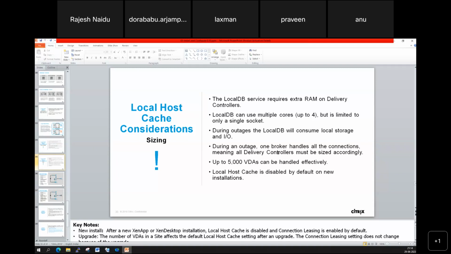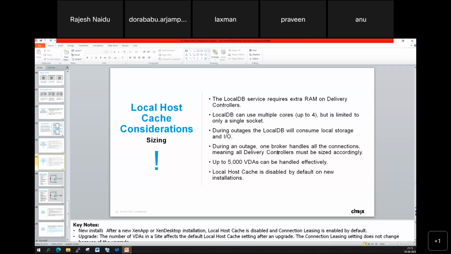During local database usage, input/output operations are consumed, so maintain less load on the server. 5,000 VDA connections can be effectively managed. If the site database is down, with local host cache 5,000 machines can easily be handled. If more than 5,000, definitely it will be a problem, so there will be delay.